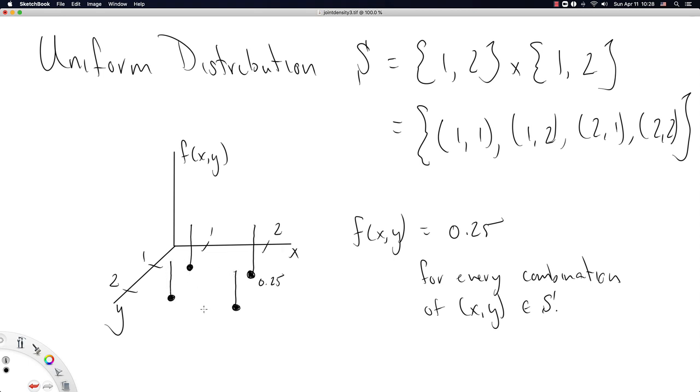You could also imagine having these points all at the same height. Something like this. But my free hand isn't terribly good, so these should theoretically be coming up off of this plane into this z-axis. But I just don't think my free hand drawing of such a plot is very good at all.